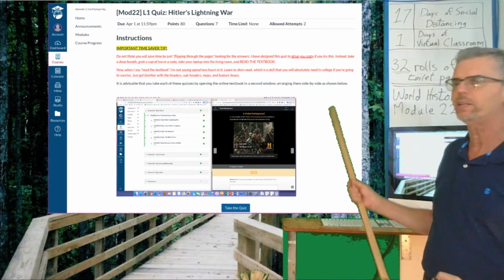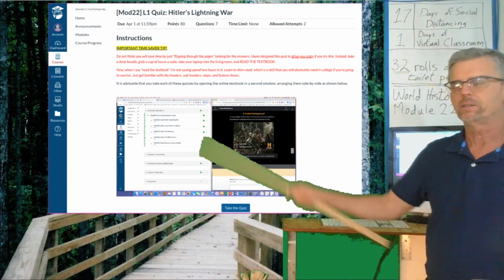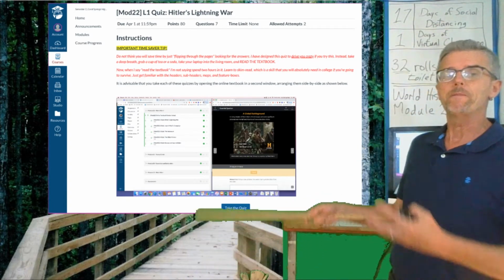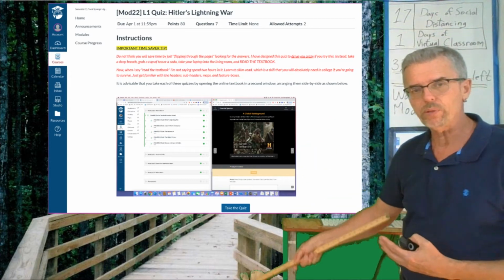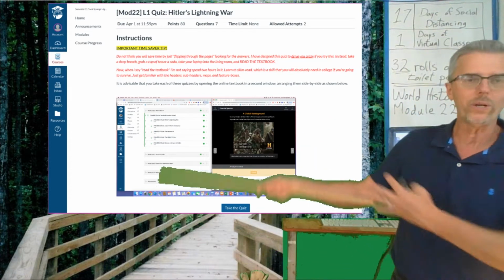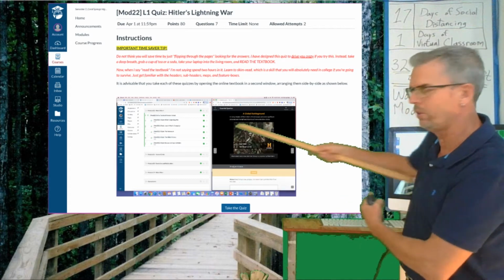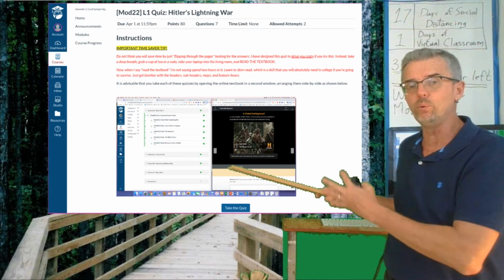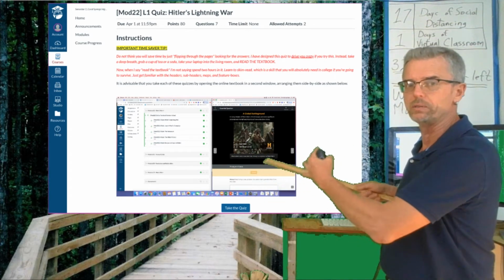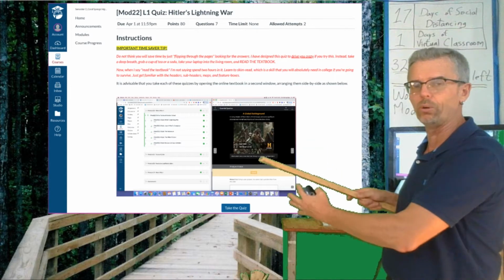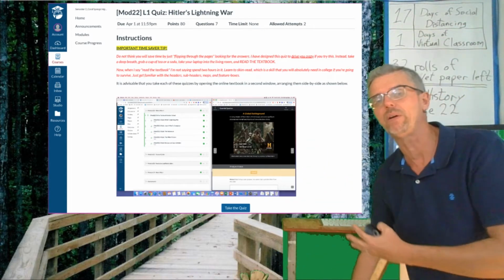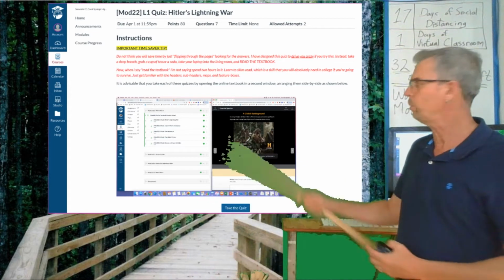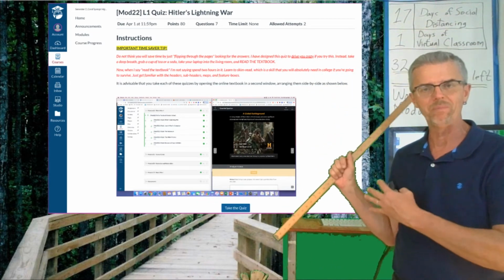So hit the advance arrow, scroll down, and sometimes it takes a little while to load, especially if you're on a slow Wi-Fi connection. But scroll down until you know you've reached the bottom. And here at the essential questions, this is the bottom because it has this question here. And so that's kind of a good indicator, but sometimes it fools you because these questions stop you in the middle of scrolling to make you think, and then there's more stuff underneath it. So just keep scrolling down until you know you're at the bottom of that module, then hit the arrowhead and go to the right and go next.